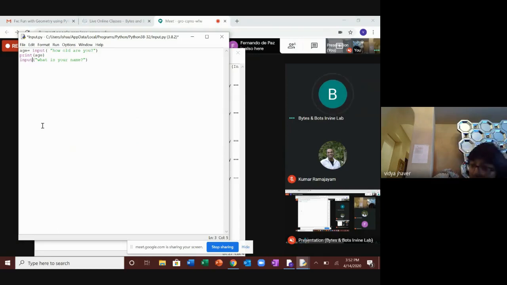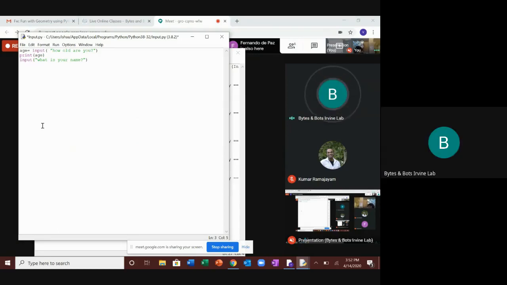Okay, so you will get user input from this, and you will save this into a variable. So this is the right side of your equal sign. So go to the very left. Press the left key on your keyboard all the way to the first one. Okay, we say name equal.